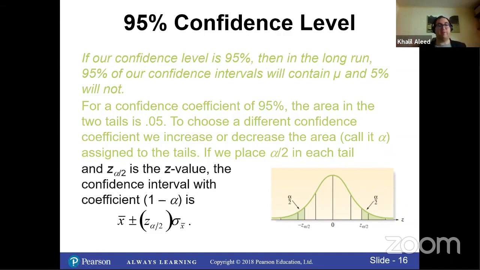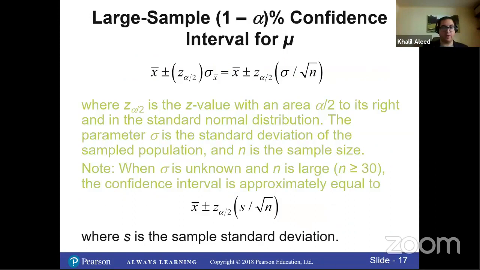Then we have the full picture. The parameter falls within the upper limit, which is X bar plus Z multiplied by the standard deviation, and the lower limit, which is X bar minus Z multiplied by the standard deviation. And I'm 95% confident that the parameter of the population, the population mean, falls within those two limits. This is very much what we discussed so far.